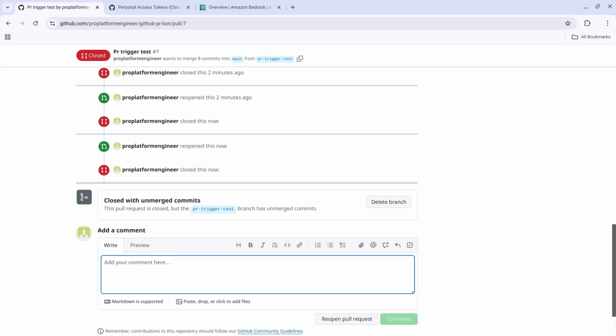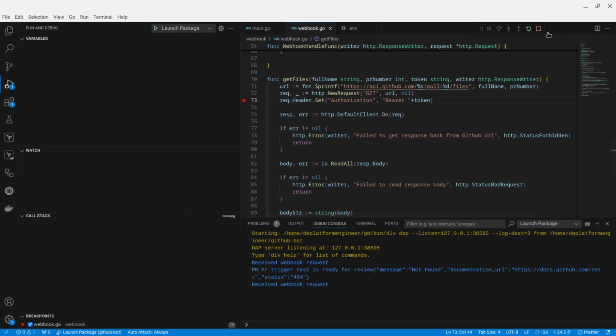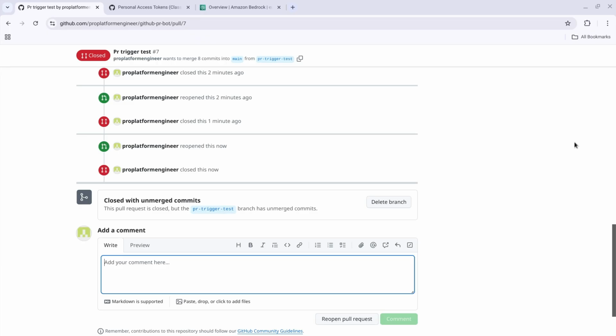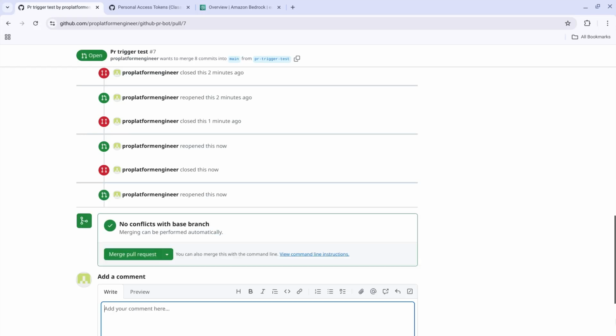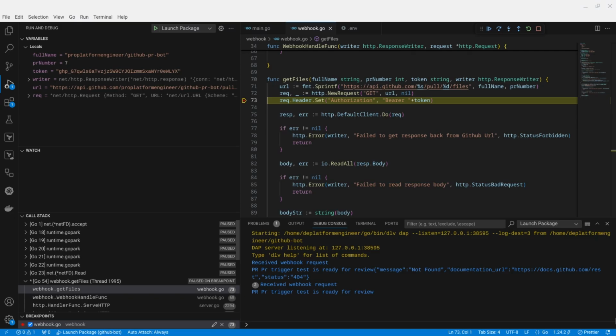Go close it. Go back down to the code. And then we want to reopen it, right? Let's see what's going on. This is a good example of how things can be in real life. Basically, when you're working with something the first time.